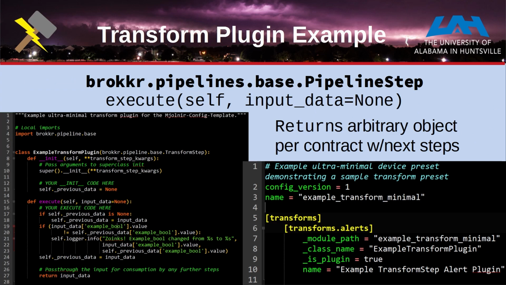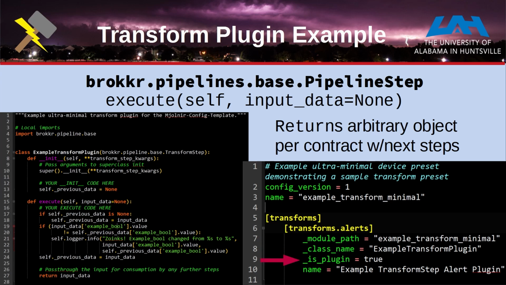Let's take a look at a transform plugin, which takes some input and converts it to some output. We can see that it inherits the base pipeline step API, which has a method execute, which takes some input data and converts it to some output data. If we look at the preset, we can see it looks fairly familiar to those for built-in Brokkr pipeline steps. However, instead of a fully qualified Python module path, it just has the name of the file in the plugins directory.